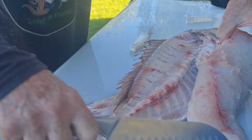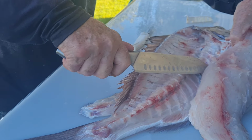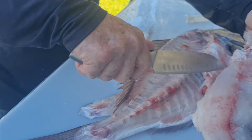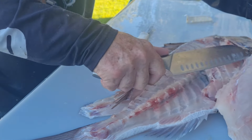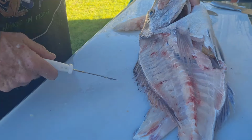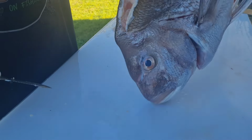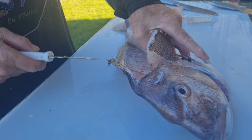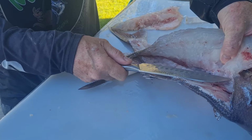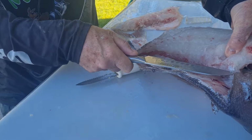Once you've got past the pin bones, go back to your good knife. Just follow that rib cage down. Okay, that's one nice fillet off that. Roll him over, I'll turn him around to do the other side so I can reach in with my right hand, and follow that rib cage down again.